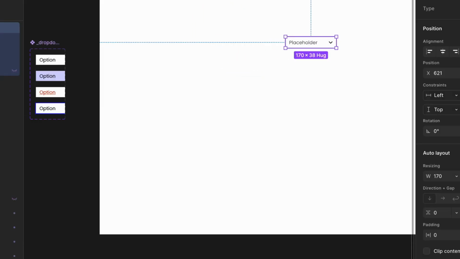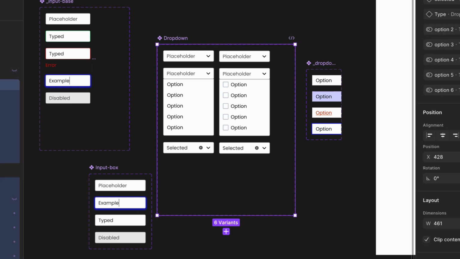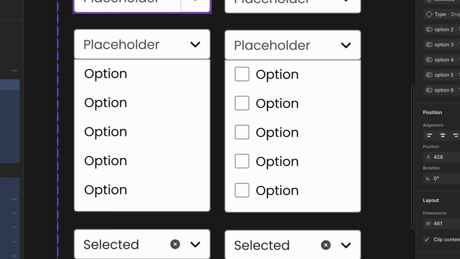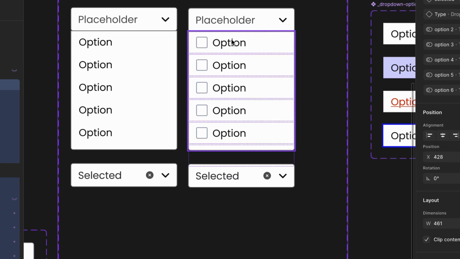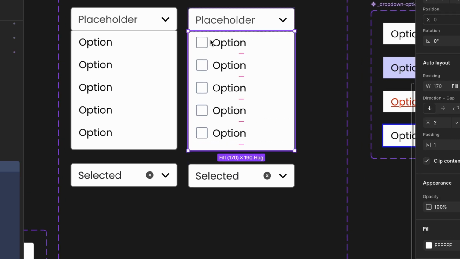Just like this, you can also create a search and auto-populate dropdown the same way. Simply replace the dropdown icon with a search icon. For the multi-select, you can use variables to increase the count dynamically whenever a checkbox is selected.